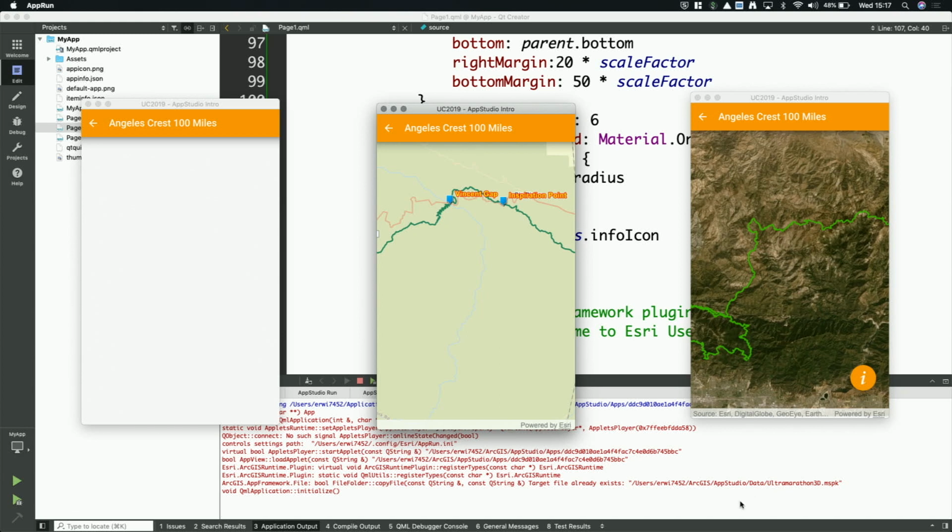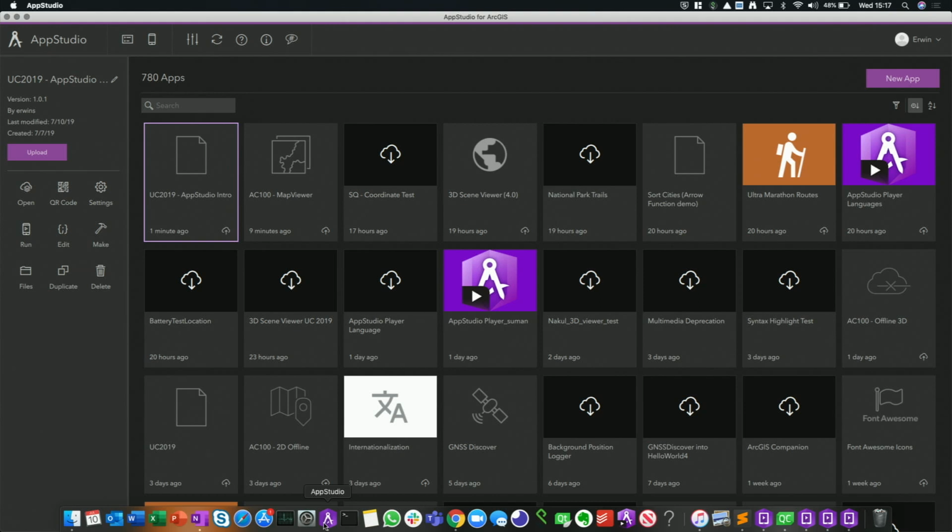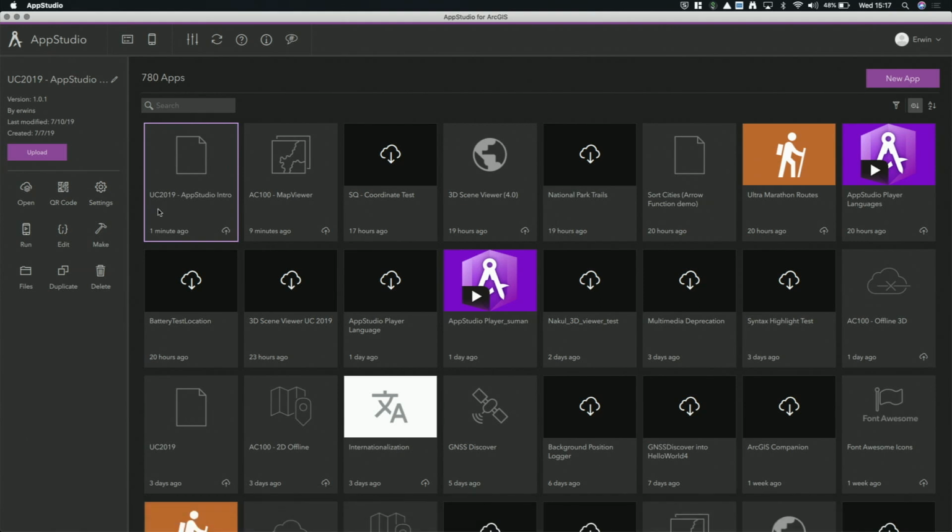And then the last piece I want to talk about before we go is the CloudMake. So now let's say you have this map, you configure it, or you customize it. It's an option, but now you're ready to go to the store. You want to create an executable, right? You go back to the AppStudio desktop, and this is the app. You go ahead and click on the Make tools. You click on this Make tool. It's going to open up another window.